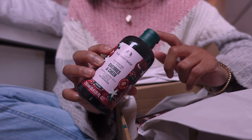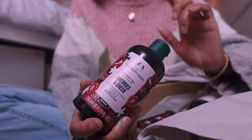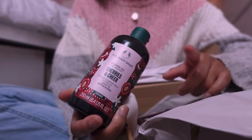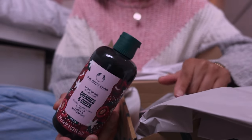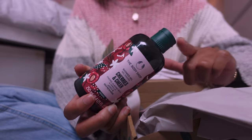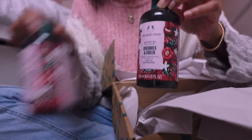I wanted to get the Cherries and Cheer body mist for my friend April because it was on her Christmas list, but they said in store it was completely sold out and won't be restocked. So I smelled the spray and the shower gel and thought it smelled really good, so I bought myself a shower gel in store. I've used it a couple of times and it smells amazing. In the second Body Shop order I ordered myself another shower gel - I think I got a gift set with a shower gel and a body butter. I ordered some solid soaps as well. I think I ordered this Cherries and Cheer one for my sister and she did say she needs some new shower gels. I've got two of them - one for my sister and one for April.